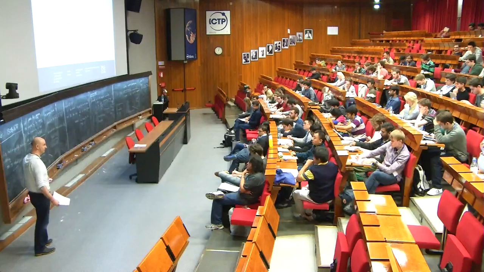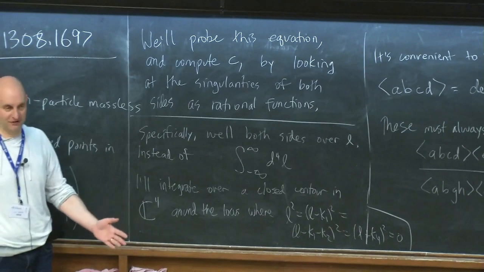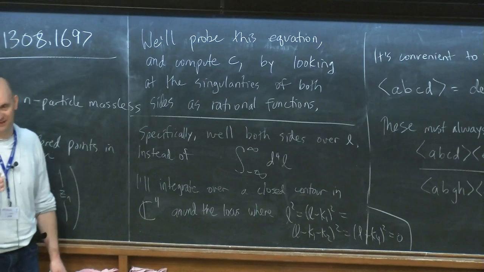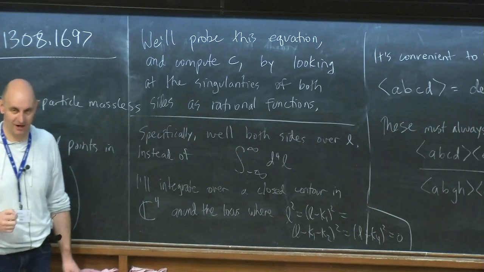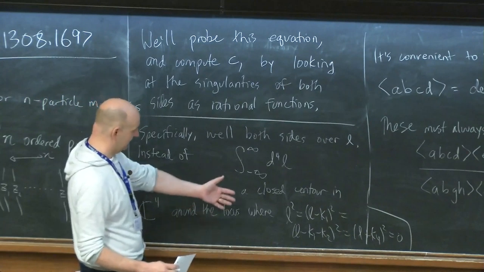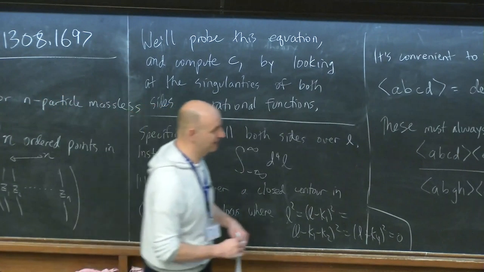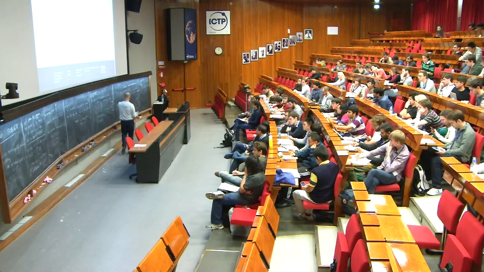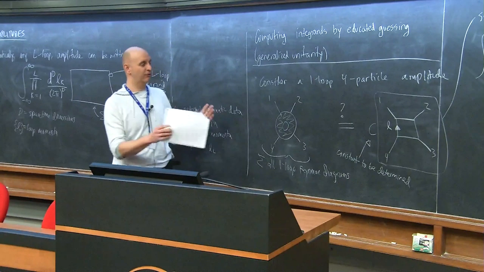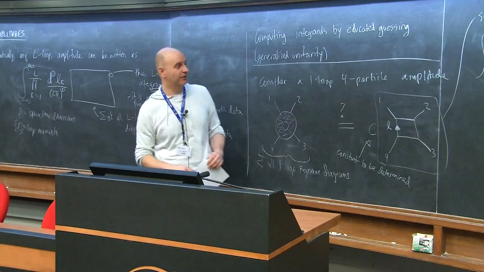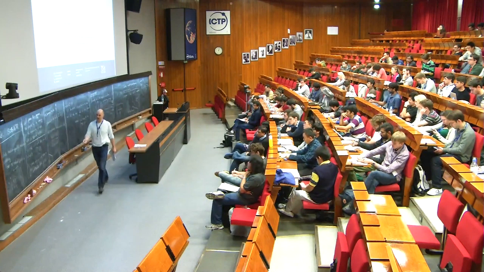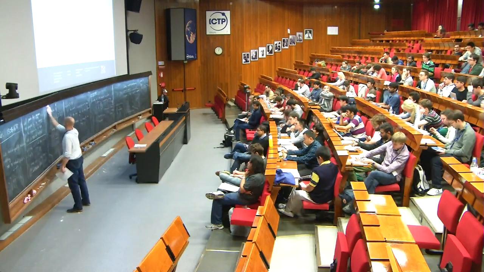It's a little fancier than a residue because it's four complex dimensional. Like, if I had two rational functions of a single complex variable z, and I told you I'm going to integrate both sides over a little circle that goes around some point z naught in the complex plane, that's a fancy way of saying I'm going to compute the residue on both sides and compare them. Here I'm doing essentially the same thing, but in higher complex dimension. The sum of all Feynman diagrams is some rational function of L, and this thing is a rational function of L. What I'm going to do is compute the residue on both sides of this equation around the locus where these four are zero, because I need four conditions to completely localize my loop integration variables to a point. Okay, so that's the logic here.